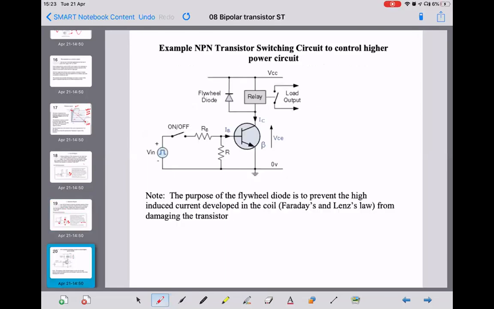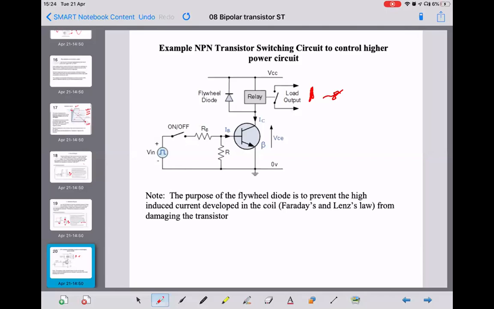Right. So, example: a transistor switching circuit to control a high power circuit. We've got a high power load that we want to connect. What we can do is connect a relay that will switch the high power load to a transistor. So we can turn an input on and off, turn this transistor on and off, and operate that relay to an output. This is what you can have as proximity sensors and electronic sensors on a machine that are actually transistor outputs that will operate relays.